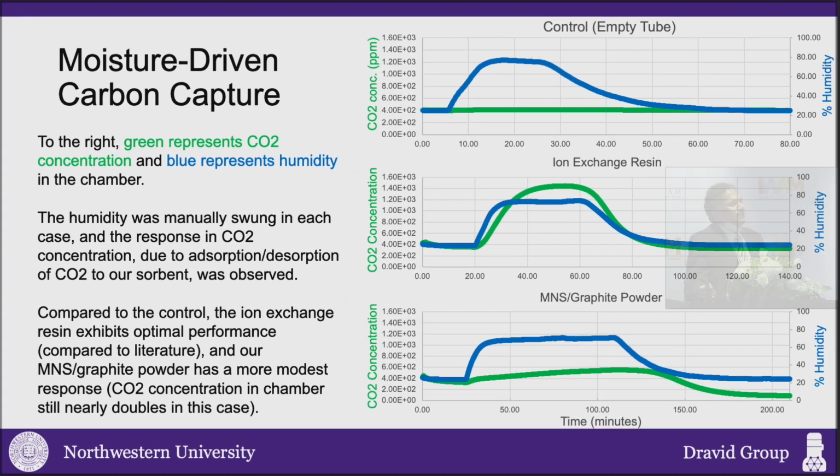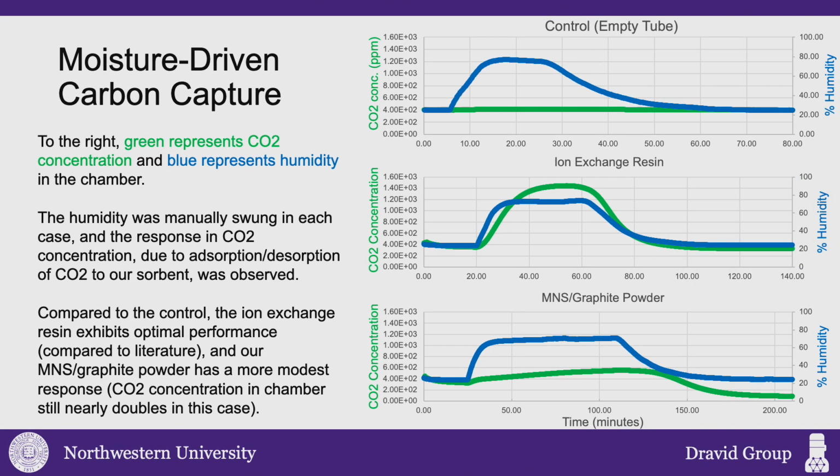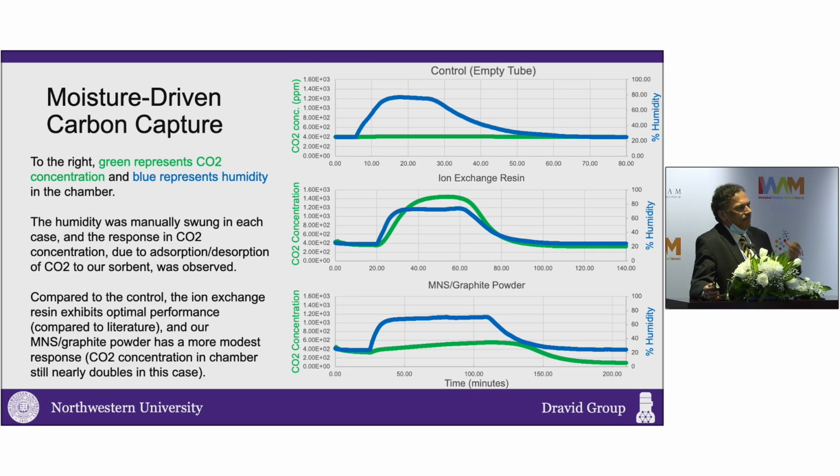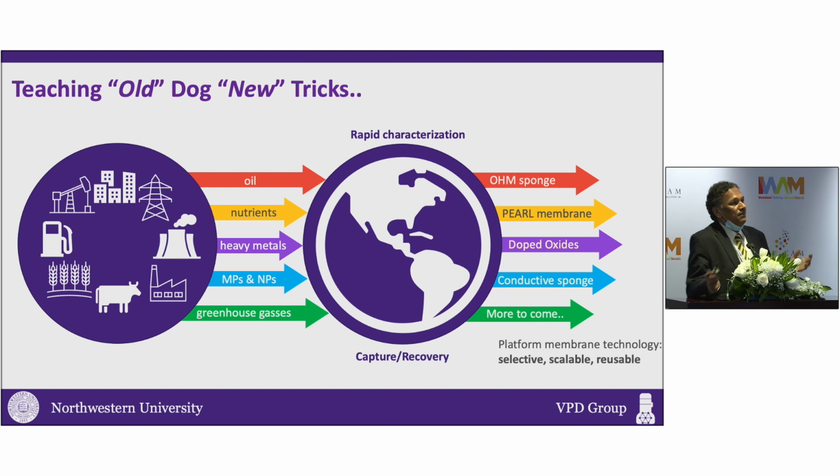Last but not the least is CO2 capture. The same basic idea of sponge and the coating can be tuned so that there's a high affinity for CO2. And while it captures CO2, we have in situ catalysis, so you can use CO2 as our basically feedstock. So Ted Sargent, who just joined us from Toronto recently, we're working on a lot of these ideas that once we get the pollutant, as in the case of CO2 as a pollutant, although it's not literally a pollutant, the idea is use CO2 as a feedstock and do catalysis, electrocatalysis, convert that to higher carbon chain. So this sponge-based platform seems to be a very effective approach.